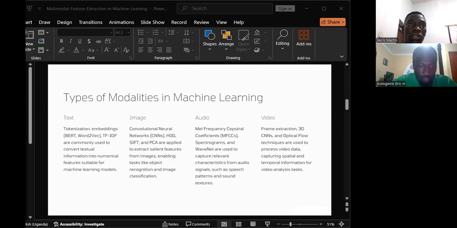With that, we can use something like TF-IDF. TF-IDF in full is term frequency inverse document frequency. This is majorly used to identify the keywords in the document, or to find related words, like words that have a close relationship or meaning to each other. Then we have other techniques such as BERT and word2vec.